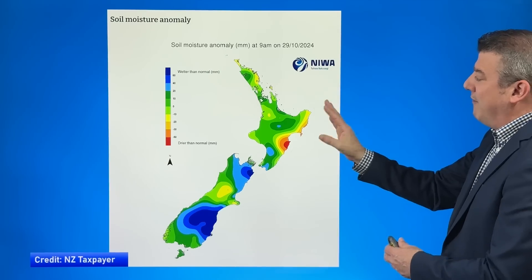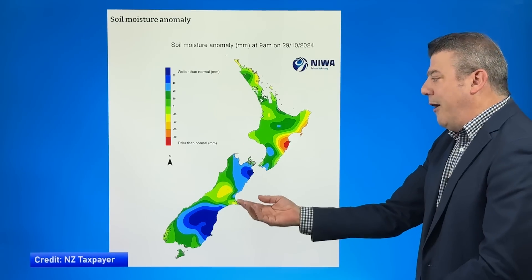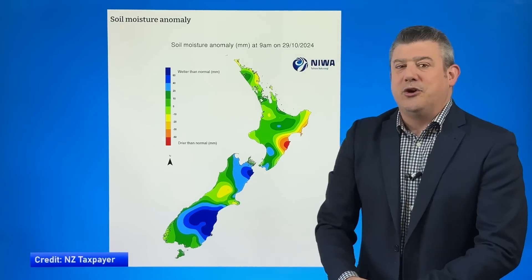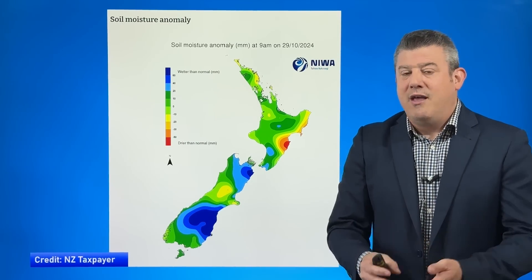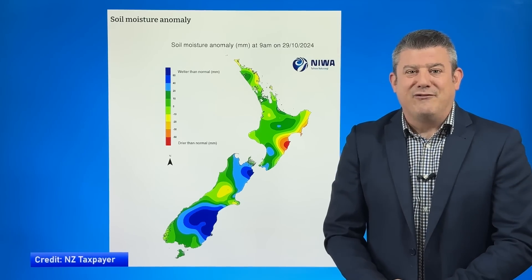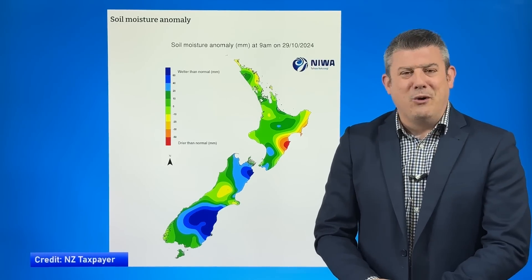That's stripping the moisture from the land. With highs coming through and more westerlies, I don't expect this map to get any better. For the North Island, I think we're going to start to see more and more yellows, oranges, and reds showing up. In the South Island it may start to go the other way — the blues shifting more to the western side and eastern areas going further down to the drier scale. But for now the South Island has got plenty of capacity to deal with longer dry spells. The North Island does not, especially if you're needing pasture growth. This is not a map you really want to be seeing with still about a month to go before the start of summer. But in New Zealand, the silver lining is you can get a wild card from any direction — it only takes one low to get stuck over us and suddenly you get a month or two of rain.